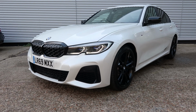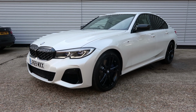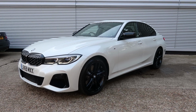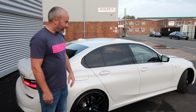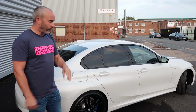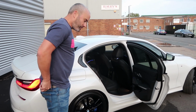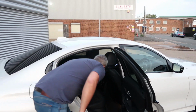Before jumping in the front, I'm actually going to jump in the back and show you how much room these 3 Series have got now, because Tony and I were actually talking off camera earlier on, and they've just grown so much that it's more like a 5 Series than a 3 Series these days, and I'll demonstrate that. So the driver's seat is in my position. I'm 6'3", 6'4" on a good day. Jumping in the back here, just pull my trousers up so you don't get my plumber's crack.